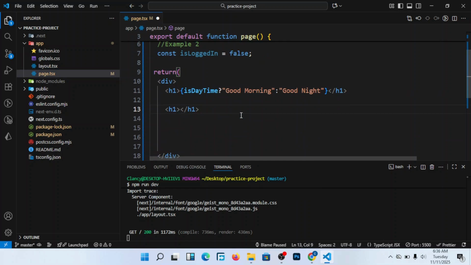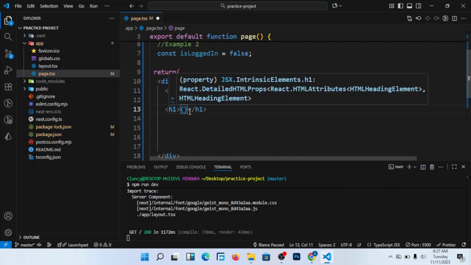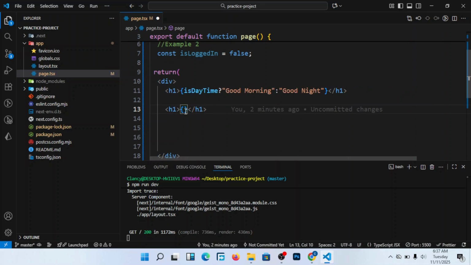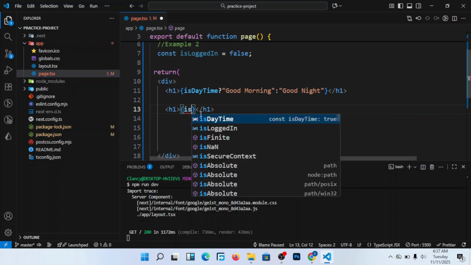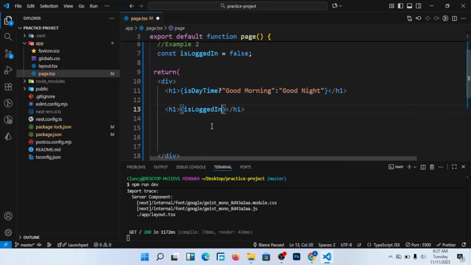Then I'm going to put something like isLoggedIn. I open this because remember, when we are writing JavaScript in HTML, we put these brackets. And I put here isLoggedIn.